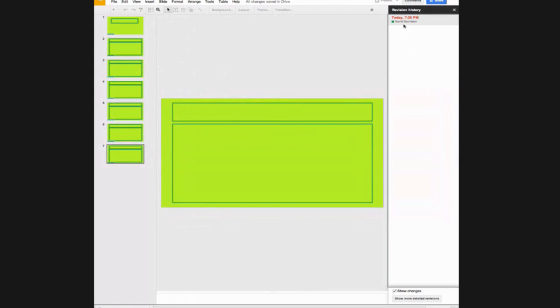And I can see, well, there's not much yet. The only thing that's happened so far is David Saunders created this document at 7:36 p.m., right? But if over time this presentation were to develop and increase in complexity and content, then I would see that listing out here, and at any point I could decide that that's actually the one I want to revert to, or that's the one here that I want. Or I can see who it was who edited things throughout it, which has been really, really great for us.